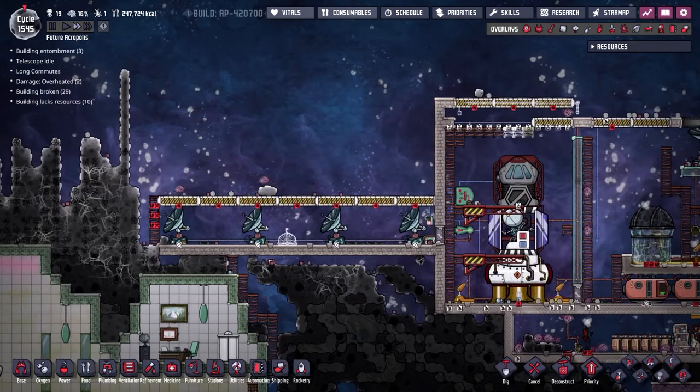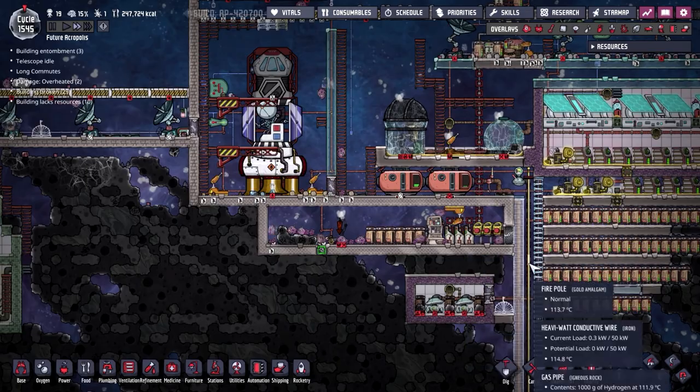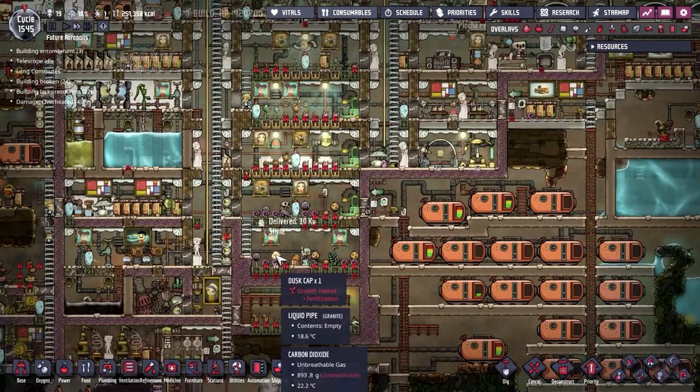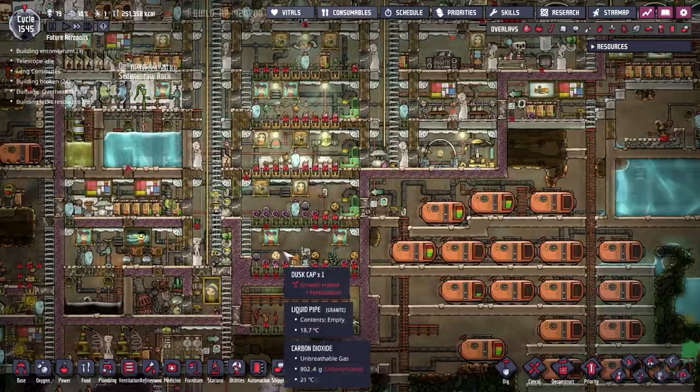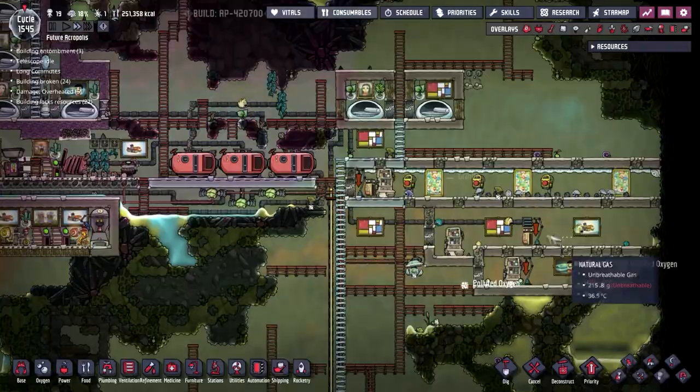You guys deal with all of that and then get back to me, okay? If you wanted to just drop down here and wander right on there or over here, I'd appreciate it. I'd appreciate any of that. I really would. What's up with my slime production? Why do so many of these not have slime? They were fine before.